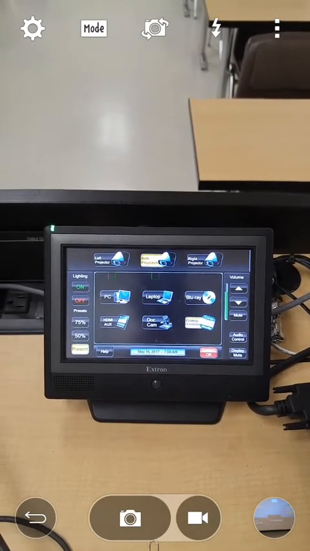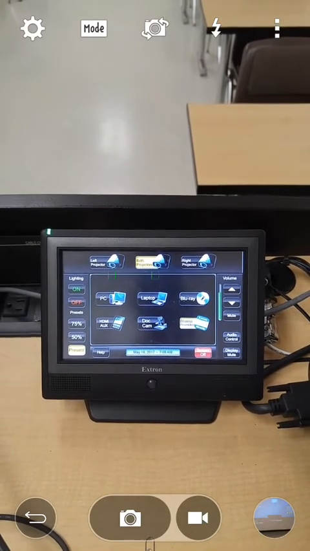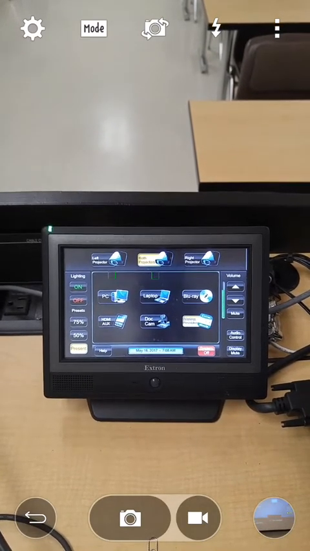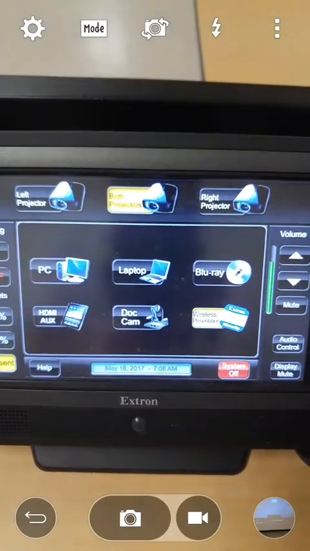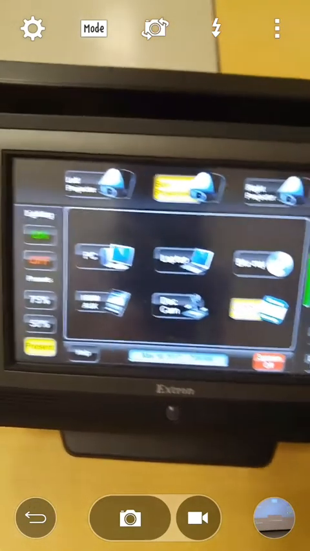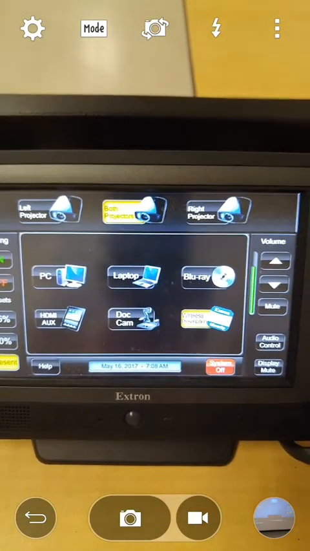The other thing is the students can also use this app at the same time, so I'm going to show you as well how you can collaborate with students, or if you just want to simply show your device up in the front of the room. So I'm in Siebert Hall 009 right now, and you'll notice that on the Extron here, I have both projectors selected, and I have the ShareLink wireless app presentation selected as well.